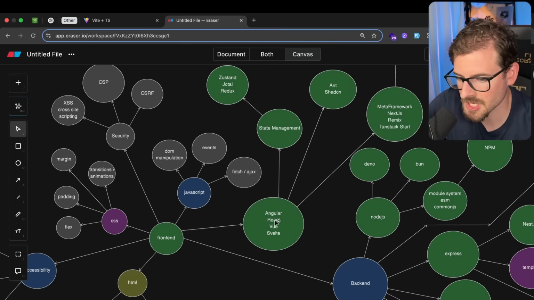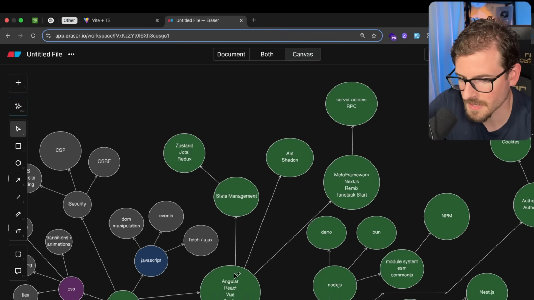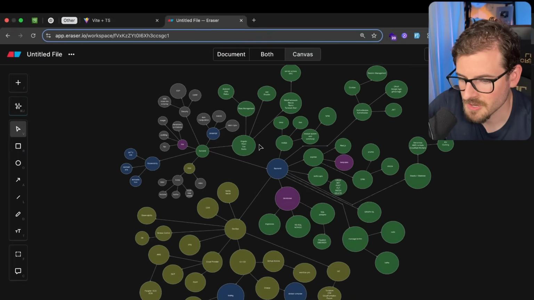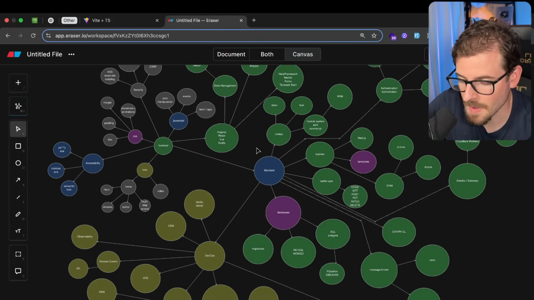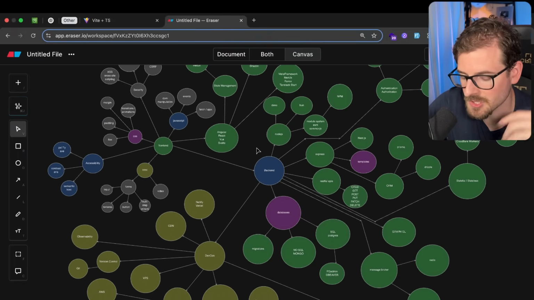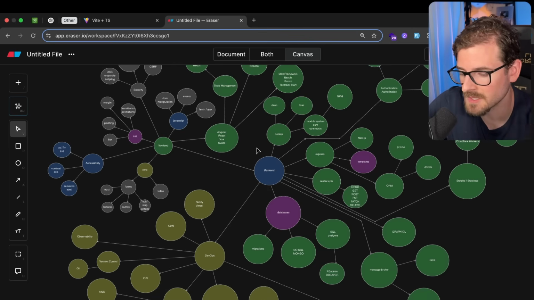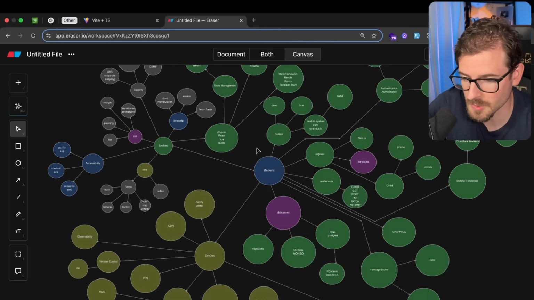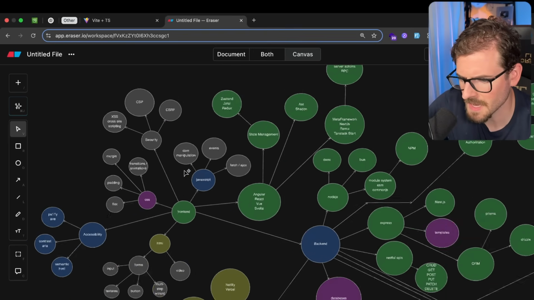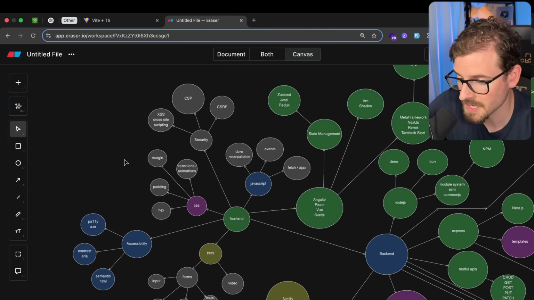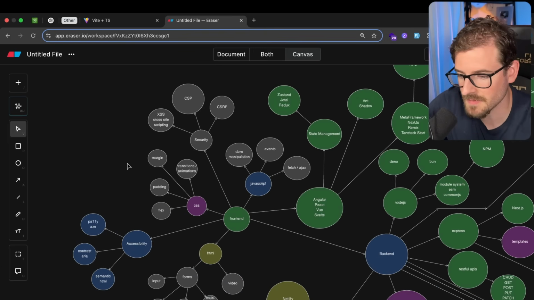So we talked about Next.js, we talked about the meta frameworks, we talked about Angular. So if we zoom out for a second, here are some of the things that you should probably be learning as a web developer. And again, this is not an exhaustive list. There's a lot of stuff that I didn't include here that I've probably just forgotten. But there's also a lot of stuff, depending on the niche that you work in, you may or may not be exposed to as well. I feel like my front end stuff is kind of light. I'm not sure what exactly I might be missing here, but I'm sure there's quite a lot of stuff in here.